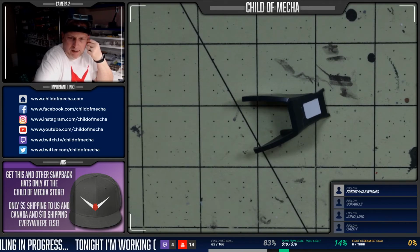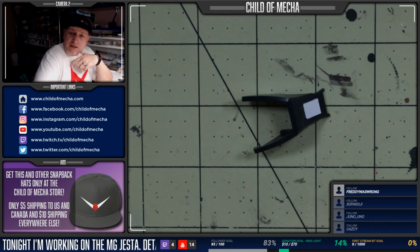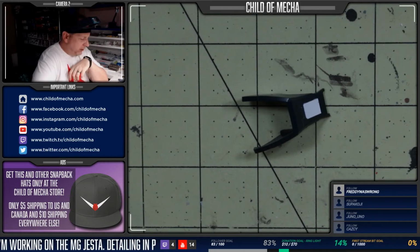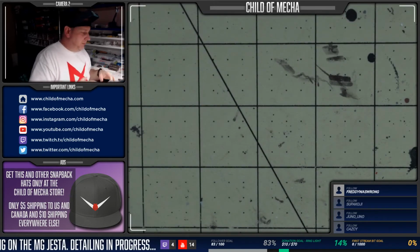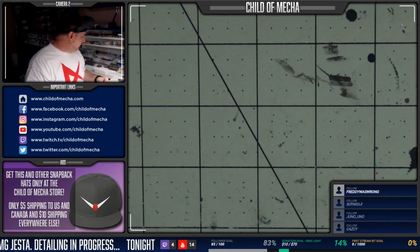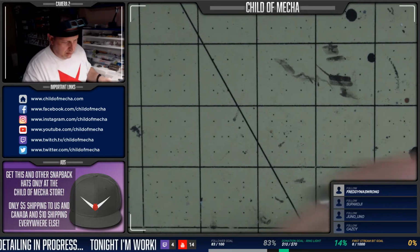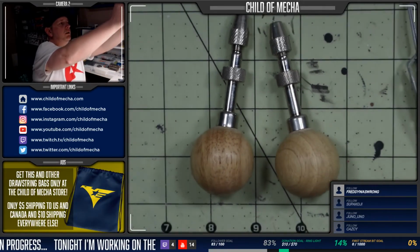What's the best way to separate parts easier besides cutting the pegs at a 45-degree angle? That is an excellent question. Let me show you a very quick tip that I use all the time when snapping together models and stuff. So what I like to do is have a couple of these guys. Let me zoom out a little bit for you.